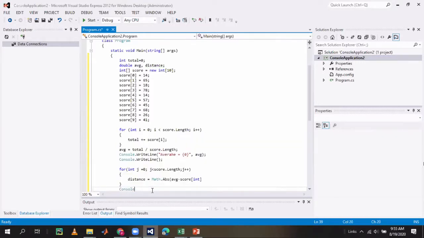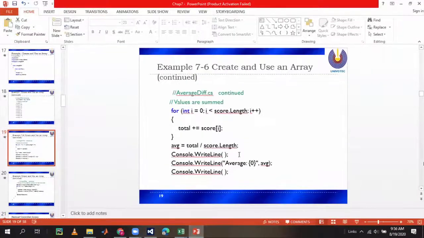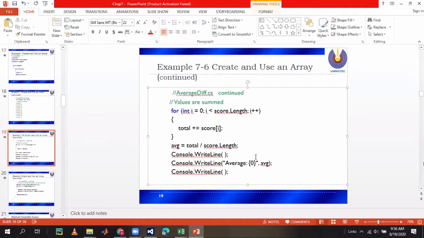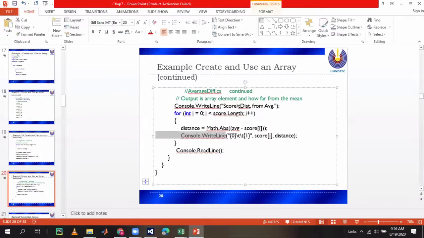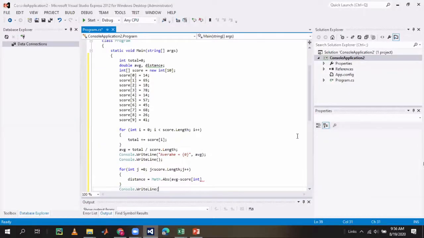Console dot write line. Okay, I want to check that average is okay. Okay, inside we want to write.